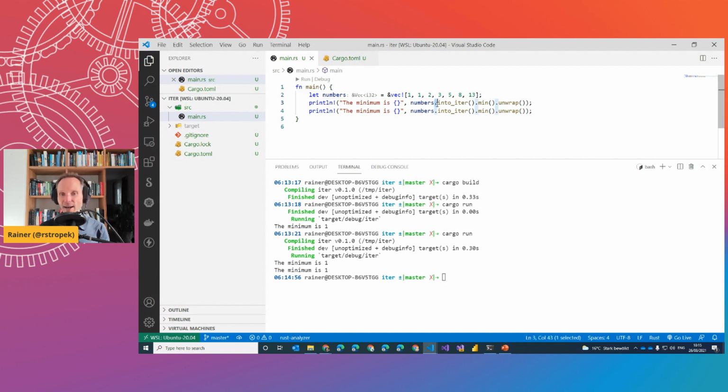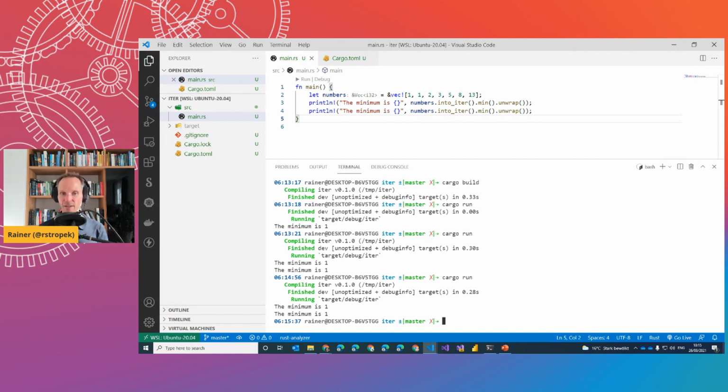Note that we did not have to change anything here. Unlike C++, there is no arrow operator if we have a pointer. This is how the dispatching of methods works in Rust. It's really a core piece of infrastructure for making ownership work in practice: even if we have a reference, we can just type in a dot and everything is fine. So again, cargo run, and it simply works.